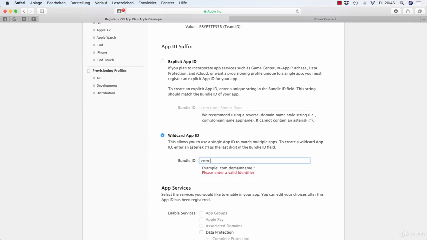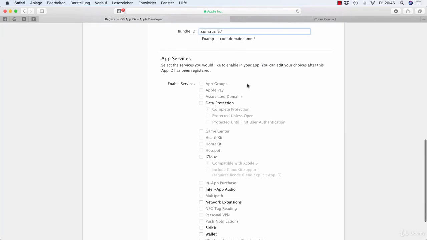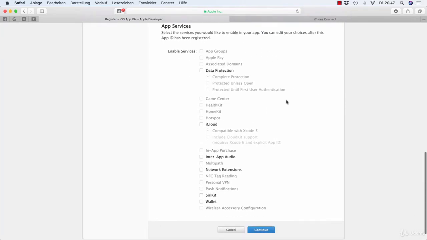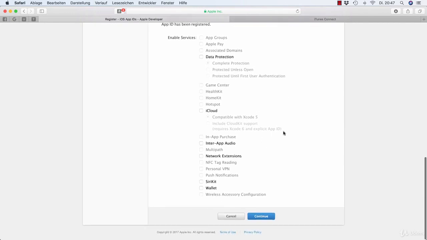So let's just write com.room.asterisk so that I can just use com.room for all apps using this ID and just append the app name at the end, which we will get to soon. I can then continue scrolling down and select features the app ID should support. I will just leave all of these unchecked since our app really doesn't need them.